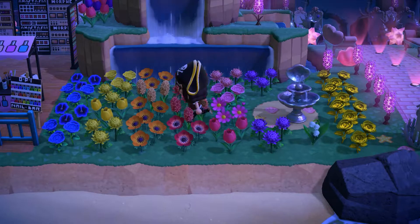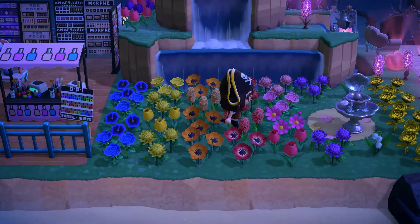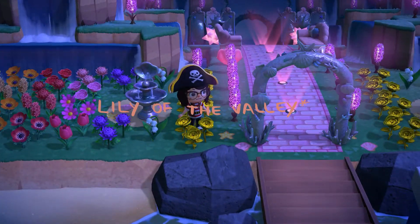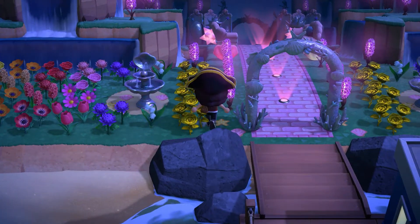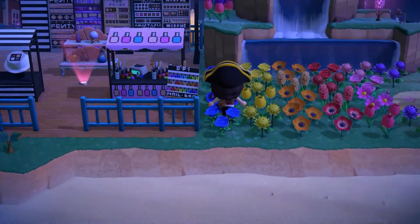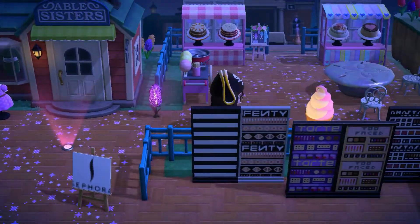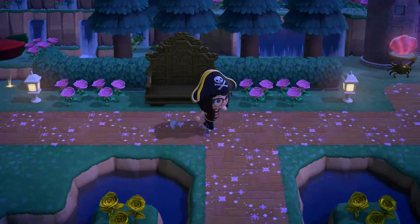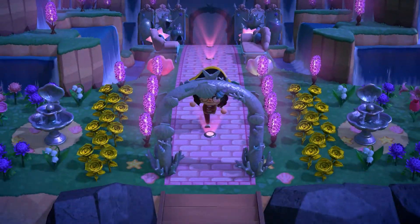She did like a rainbow with the flowers — blue, yellow, orange, red, pink, and then purple flowers. Then we've got a Jacob's ladder and a golden rose. I want to get to the entrance — I feel like we're missing a huge entrance here. Let's try to get back to the airport entrance, because most people designed the entrance of their islands thinking about someone coming from the airport. Oh my god, this is gorgeous!